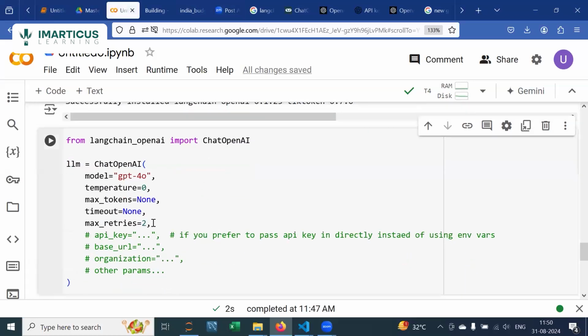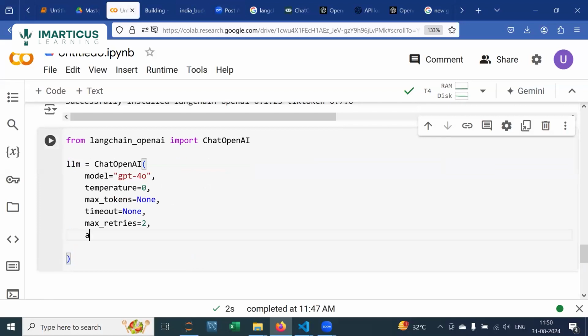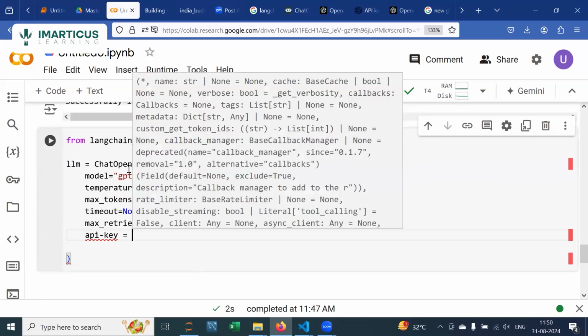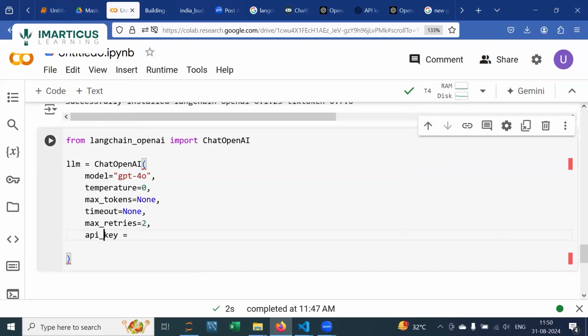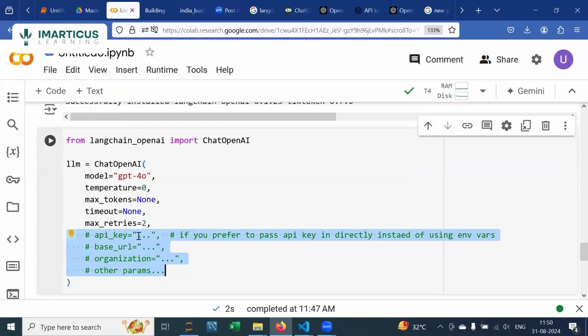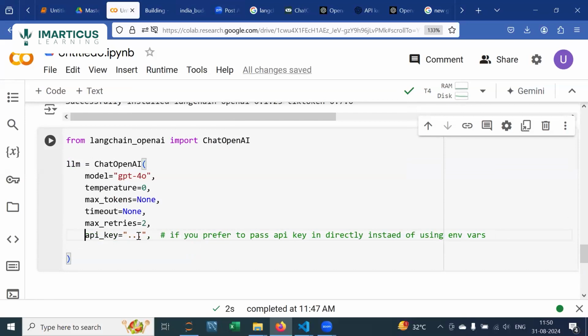So over here, I'm directly passing the API key. I can set it as an environment variable, but that is not what I'm doing over here. I'm setting it up directly. We have defined this already, right?